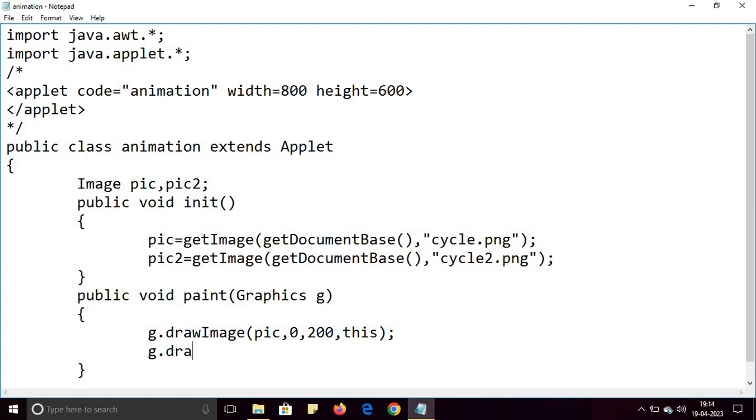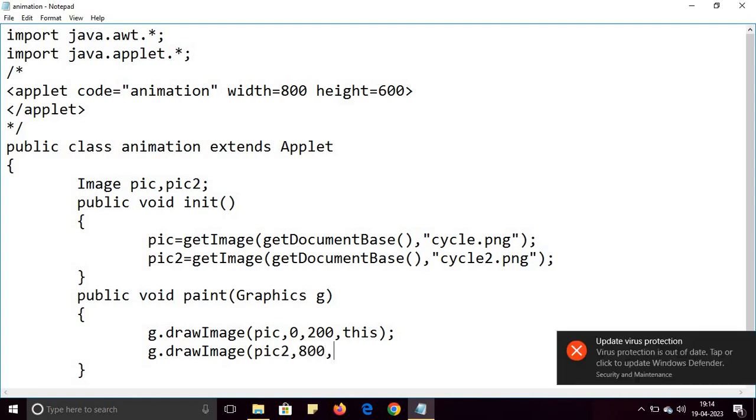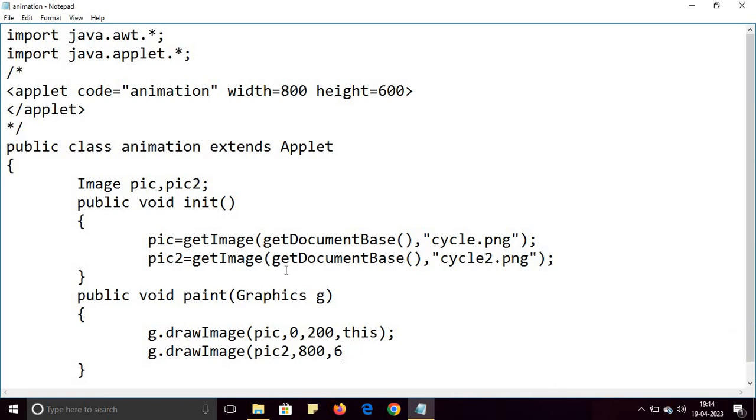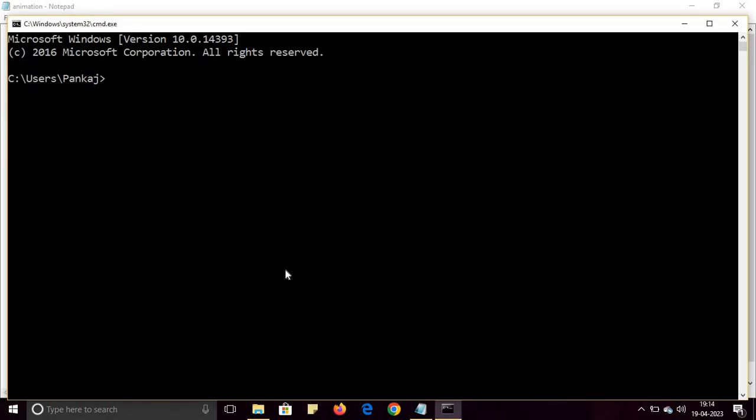Then g.drawImage picture2, and x, let it be 800, and y, let's say 600, or you can use any value, 400, and save it.